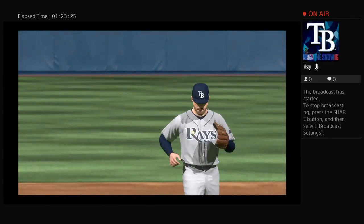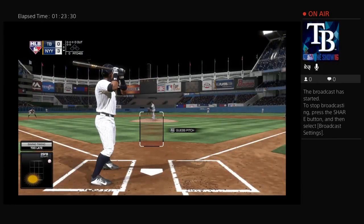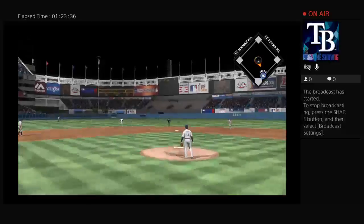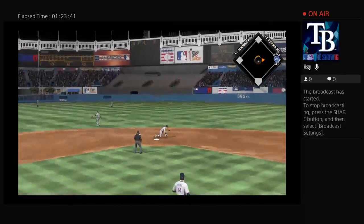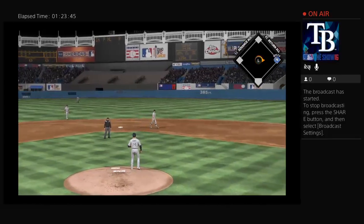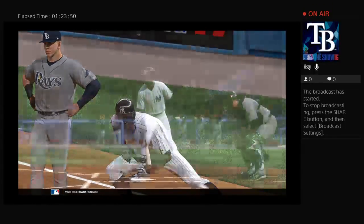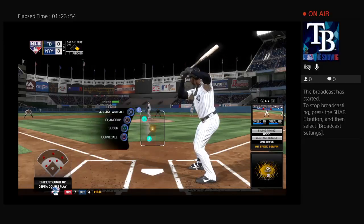Corey Rasmus is into the ball game now as he'll make his 5th appearance of the season here. And action now in the Tampa Bay pen as it looks like a right-hander's begun to get loose. And that finds some outfield grass. It's a base hit. With that, the Yankees have put their leadoff hitter aboard to start out the inning. Oh, the old chop-and-jab base hit. The changeup's down. The batter goes down to get it and still finds a hole to put it through. Good pitch. Better hitting.